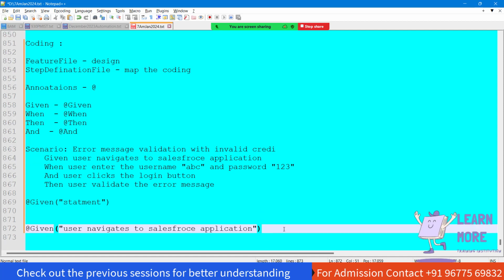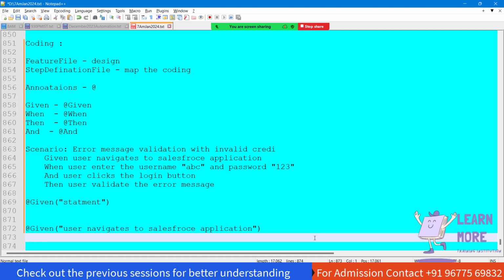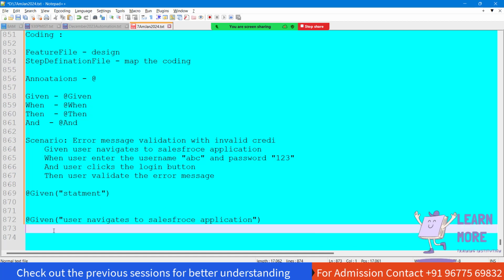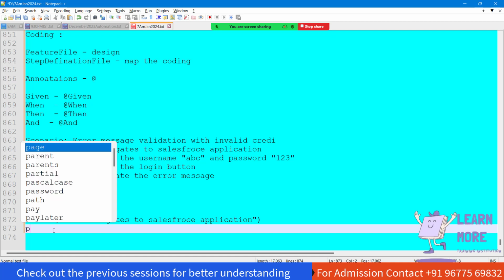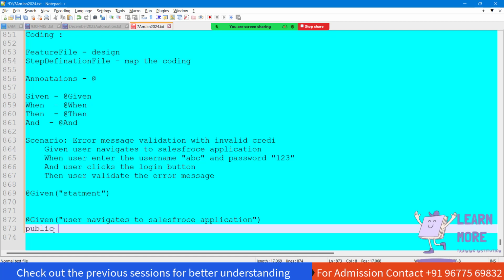Now after providing the statement, immediately we should create a method. How can we create a method? We are not going to create a main method, we are going to create a generic method. In order to create the method, we should use the keyword public, then the keyword void, and then give the method name.